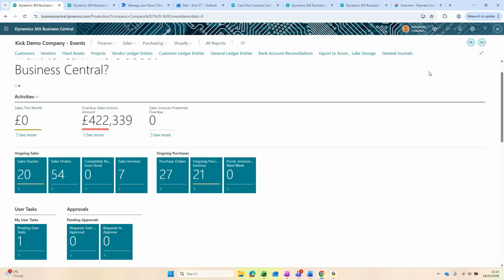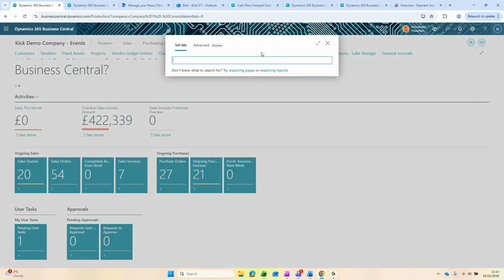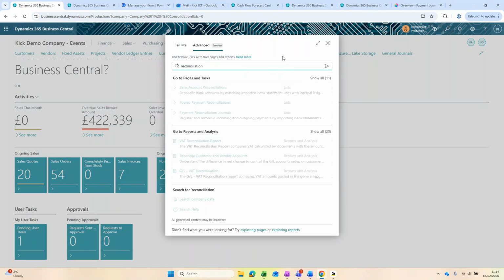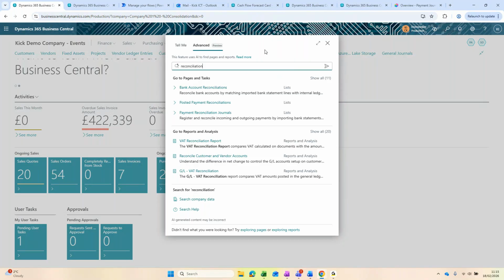In addition to our bookmarks and the way that we have this set up, we also have very intuitive search functionality. So if we were to look for reconciliation, for example, this goes beyond just having to know what the page would look like, and it actually will then make suggestions based on the contents of each page, or actions or reports. So there's no longer the need, as you have in some systems and as you did previously in Business Central, to know exactly what you're looking for and what the name of it was, and if you didn't get it exactly, then it wouldn't appear. So the search has now become very intuitive.